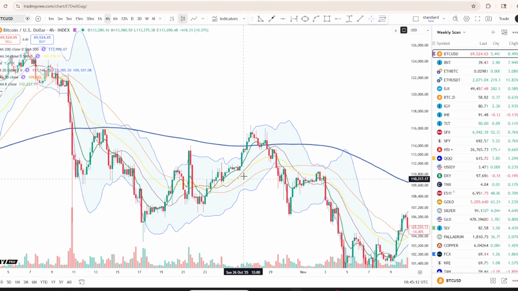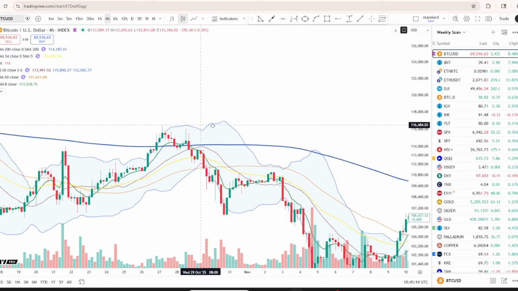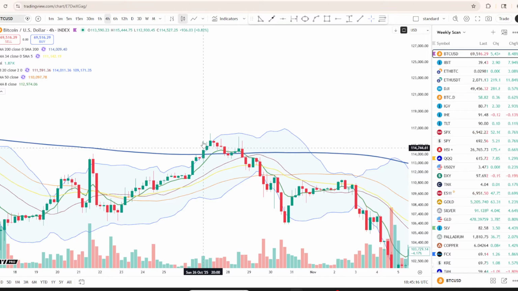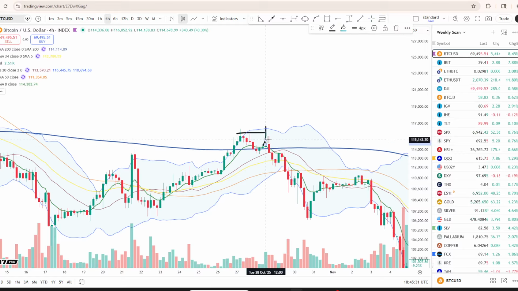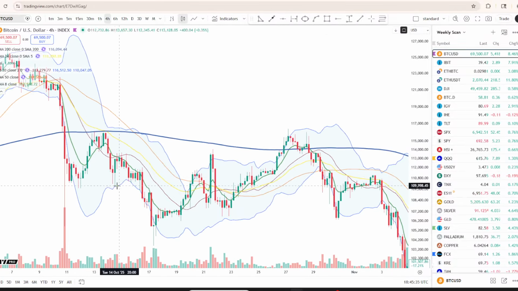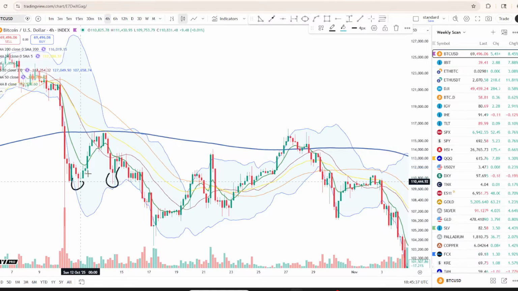If you get a series of wicks up here, look at these upper shadows, right? Upper shadow, upper shadow, upper shadow. Look at these upper shadowed candles right before the price started to roll over. The bulls are trying to advance. They're getting rejected, making another attempt, rejected, another attempt, rejected, right into that resistance level. So you look where the wicks come, set up for a bounce, set up for a bounce.